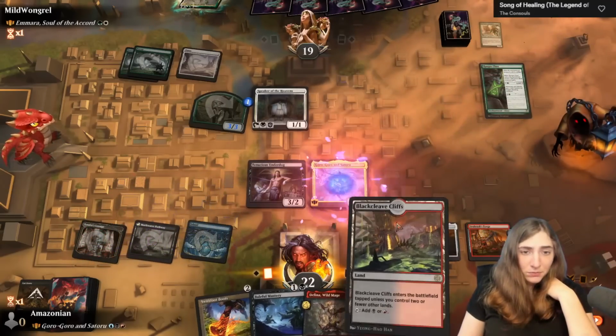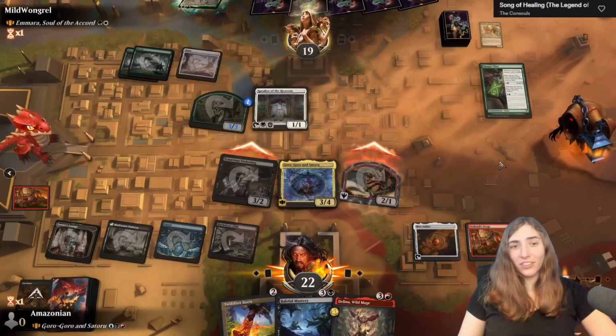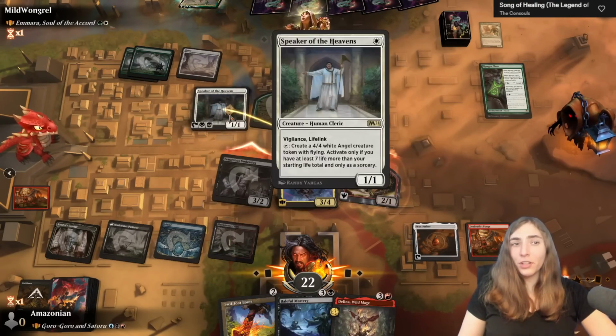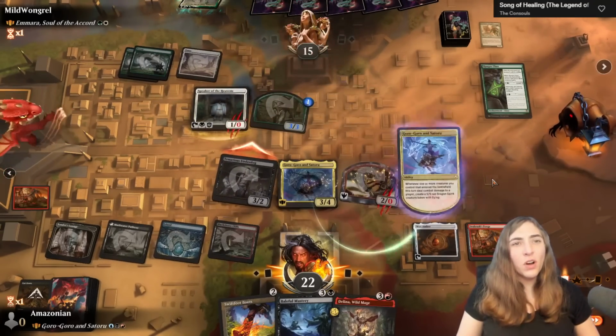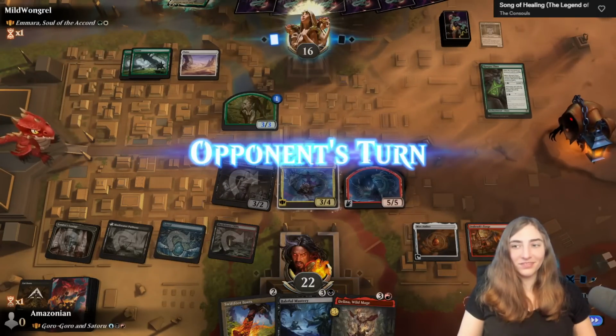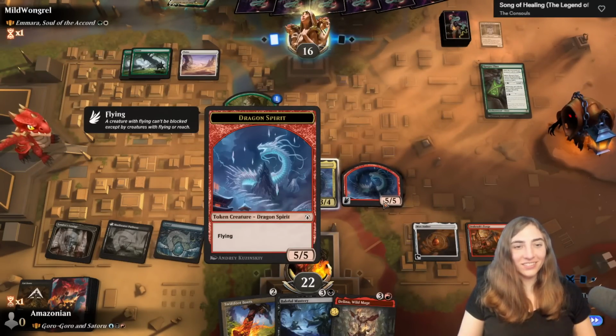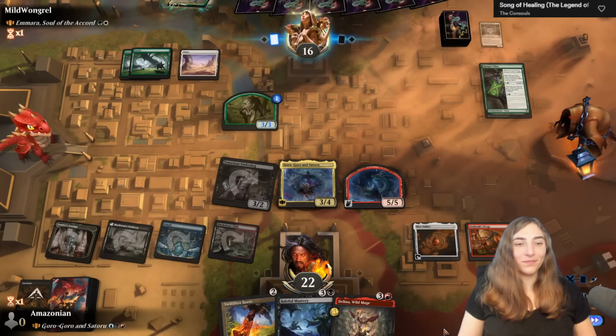Goro-Goro and Satoru. Land. And this thing cannot have its damage prevented because it's a 2/1 with trample, and you are but a little 1/1. Oh, a dead little 1/1. We still get a dragon. It's a good dragon. It's a very good dragon.